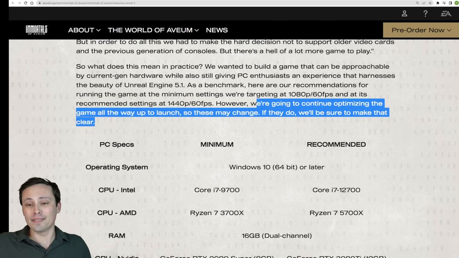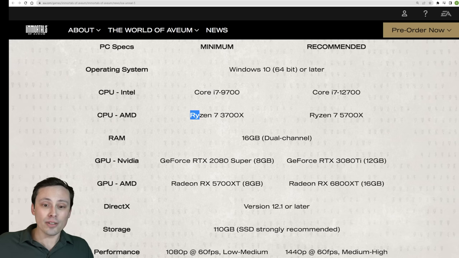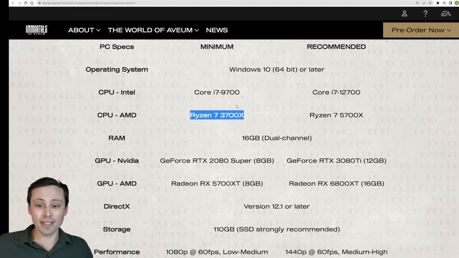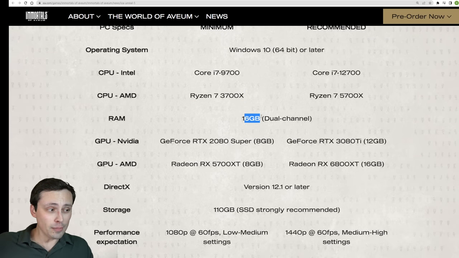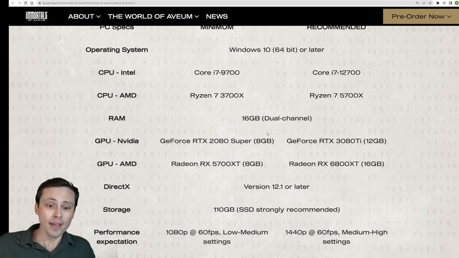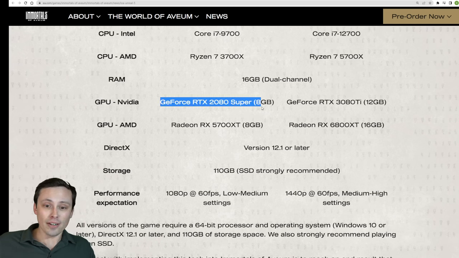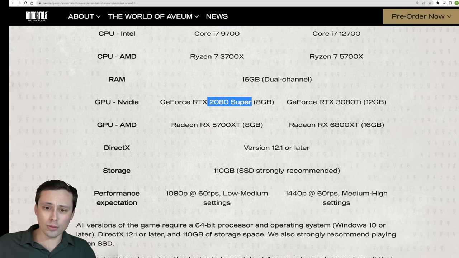Anyway, maybe I'll do an updated video if there's updated system specs, but for now, not only are the minimum CPUs 8-core CPUs, and we will certainly talk about the CPUs, I think more of you guys will be interested in the GPUs. Although we can note that it's 16 gigabytes of RAM. Some games lately have been recommending 32, so this one does just say 16 all across the board. But yeah, there's your GPU, the RTX 2080 Super, being listed as 1080p 60fps at low medium settings. And it's listed alongside the Radeon RX 5700 XT, which I think is actually a little bit surprising in that I think this GPU should usually be a bit weaker than the 2080 Super.